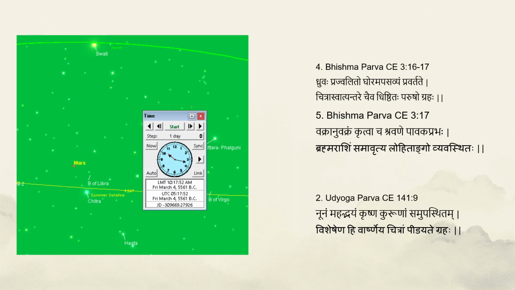But here, Mars has gone retrograde about 7 months before the Mahabharata war. So what am I looking for? How many more times do I want it to go retrograde? It's going to take 2 more years from now, or if you go in the past, an additional 2 years in the past. And why would Vyasa write about that? Well, we don't know. If Vyasa writes, we have to test it. My point is, if you test it the way Vedvirji has translated, you are not going to find Mars doing retrograde 3 times, first with Magha, then with Chitra Swati, and then with Anuradha Jeshta. That is not the case, and that is not what is meant, because then you are forced to do that vakra in other places.